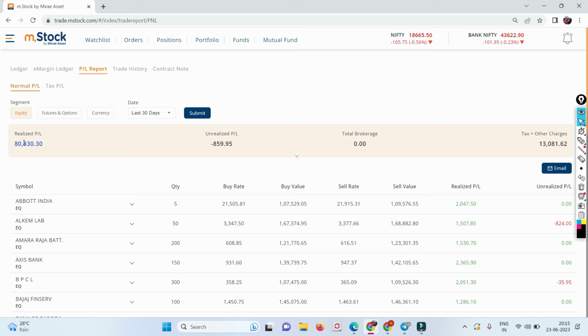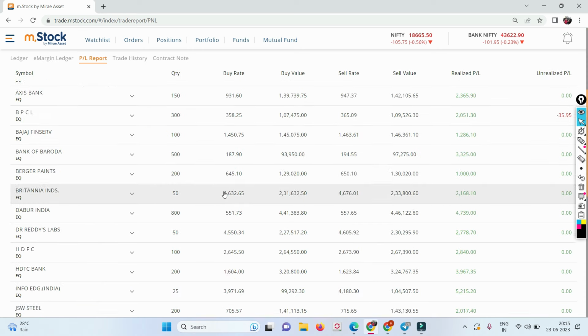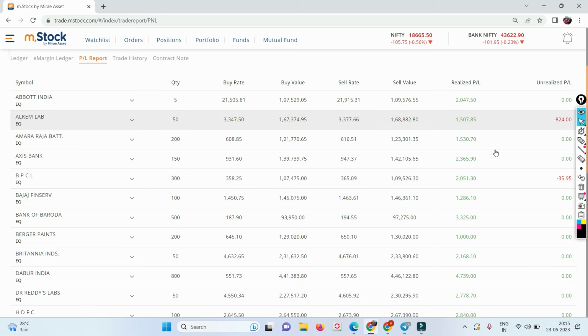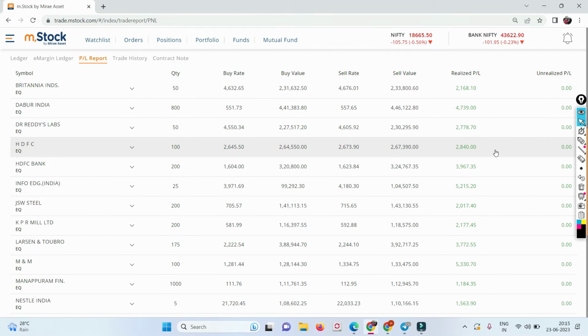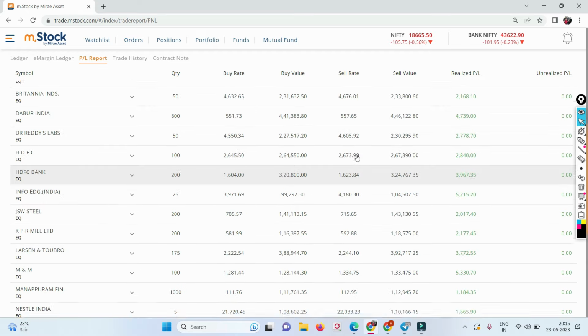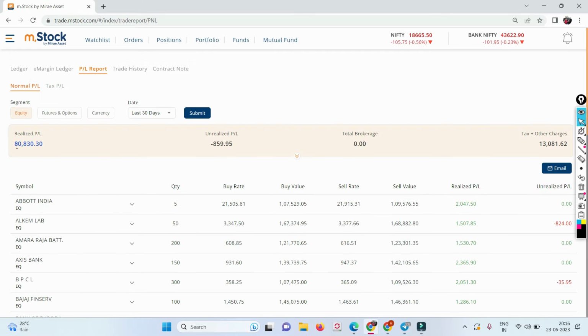So even if I say that I have covered my home loan plus car loan, this is a separate account. This is for my swing trading. Check this, guys. Maybe this is the only red color. The second one is red color. Smaller losses, 35 rupees loss, 824. But check, I'll just keep on scrolling. These are all my emerging trades. But this is the way I do the trading, right? Price action is a must. So in the last 30 days, I made almost 80,000.